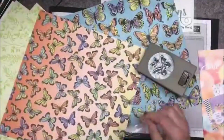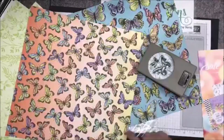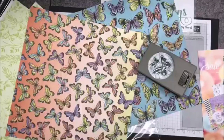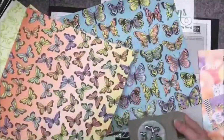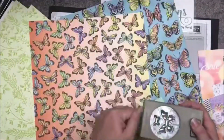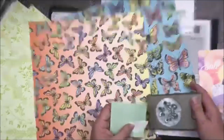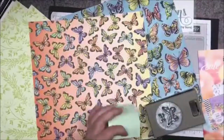And one of the things, I like to save my designer series paper as much as I can, and you want to have enough to hold on to. So maybe if you cut out one of these butterflies so that you could preserve the others, and you don't have enough to hang on to to shove it into your punch, what you can do is cut out that one butterfly, and then you can put a little piece of Post-it note on it, and then when you go to put it into your punch, you hold on to the Post-it note, and that allows you to move it around within the punch so that you get to punch exactly where you want it. So say this was my butterfly. It's a very small piece of paper that I wouldn't be able to stick in there by myself. Oh, and it doesn't want to stick to the glossy. Let's see.